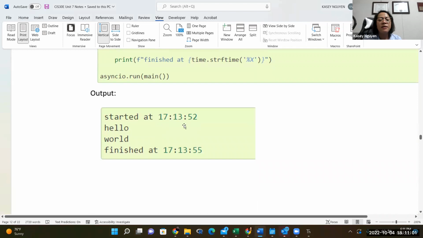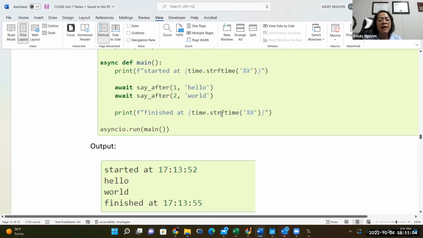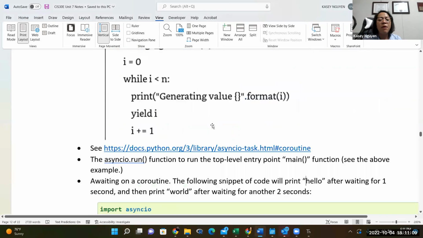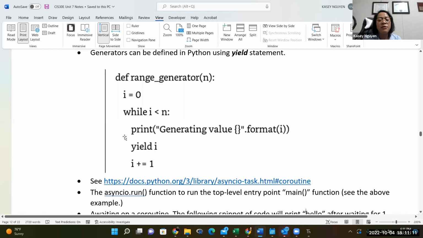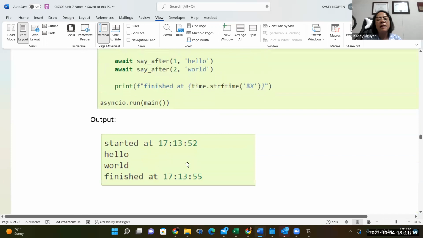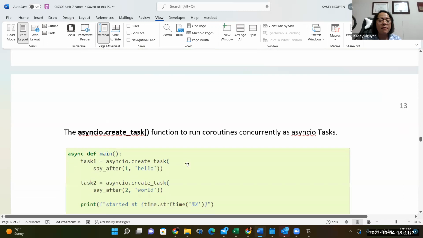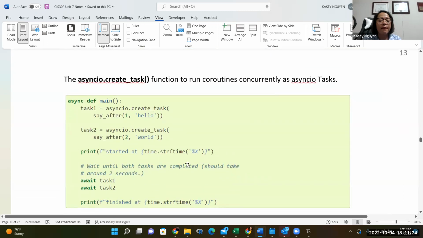So here it shows you the time as they format the time to show. You can use this way to test, or if you want to use the way the book shows you, you can implement the yield statement. So that's 2 approaches that you can use. Ultimately, when we implement coroutines, you need to implement some kind of pause, and we can use await or yield.